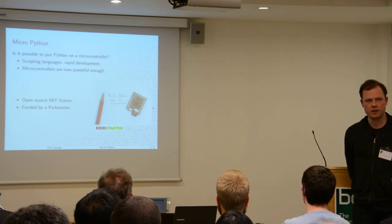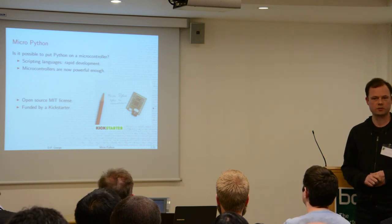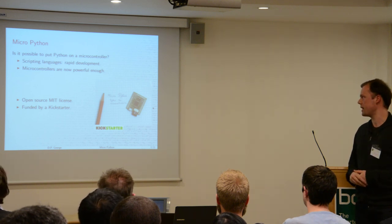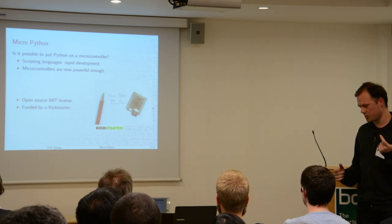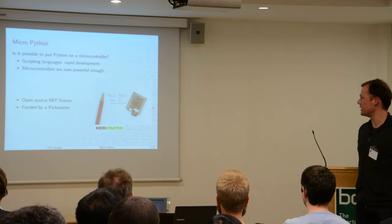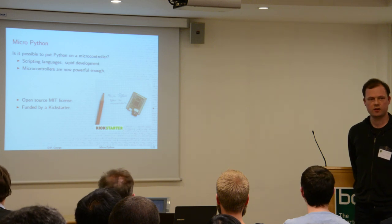It may not be the best thing to use in production, but to start developing something, it's very useful to be able to run code straight away on the board. And microcontrollers have come a long way in the past ten years. I remember using little AVRs with 1 or 2K RAM a long time ago. But nowadays you can get very cheaply and easily these STM cores or anything that has a Cortex in it.